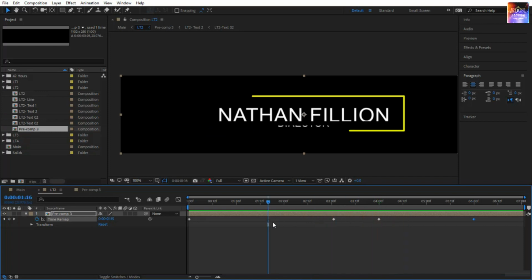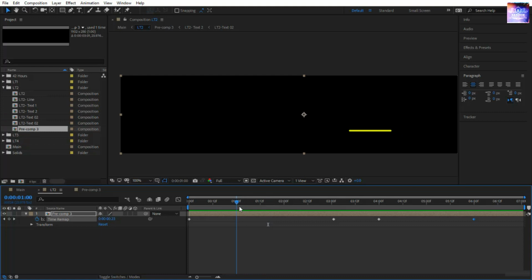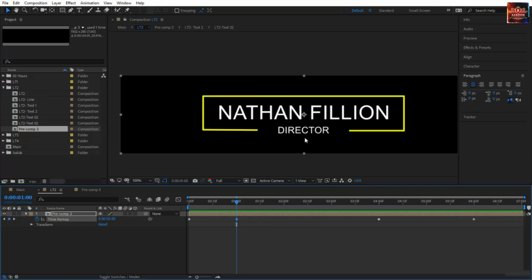This is not only useful to inverse the animations or to inverse a video or to play with a video if you like, but also it is important to use when you are tweaking, for example, the animation. Let's say you created this animation, it's pretty slow or pretty fast, and you want to work on it. Well, if you come back to the pre-comps, there's a lot of work to do there just to adjust the keyframes. Any more change, you spend another day doing it. Time remap will allow you to set the timing, speed up, slow down, and stop the animation the way you would like using keyframes. We remap 0 to 3 in 1 second.